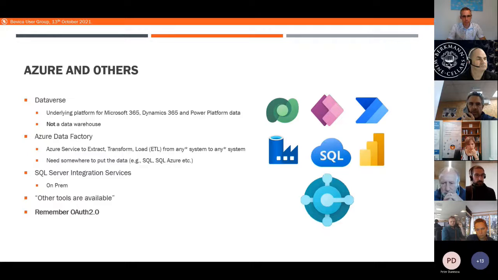Now we've done some testing on that, and it works. Doing incremental refreshes is actually quite easy. Really, what it is is SQL Server Integration Services, so the one below, but in the cloud. So if you have SQL Server Integration Services and you're familiar with that, you can use that to get out OData and things like that. And there are loads of other tools available as well. We've had some clients who have built out their own things because they've got that skill set to be able to do that. There are lots of different ways to get that data out.